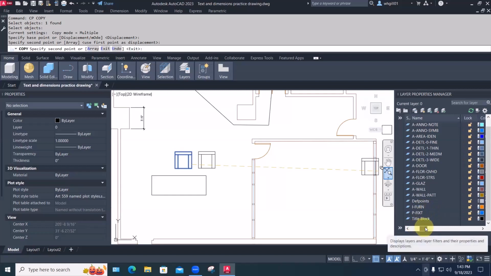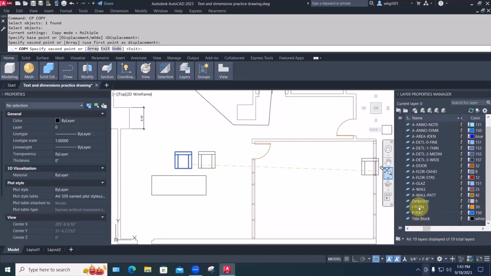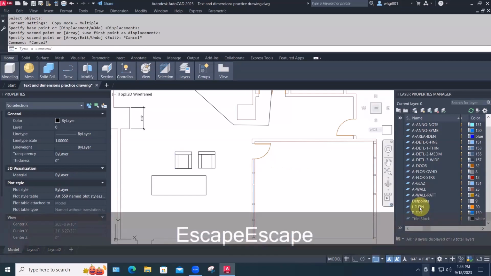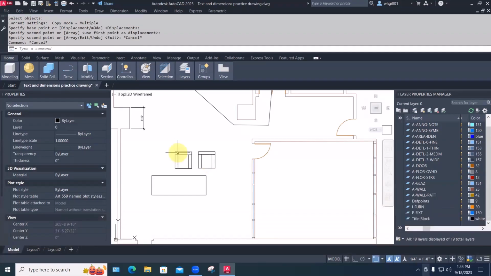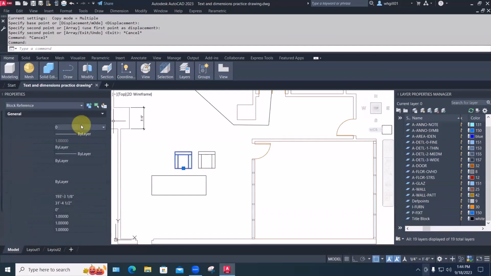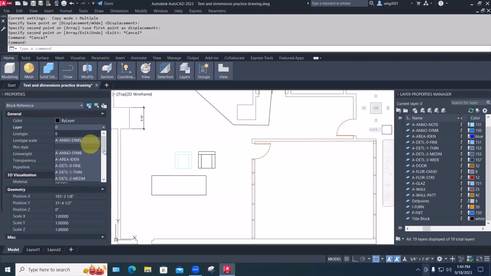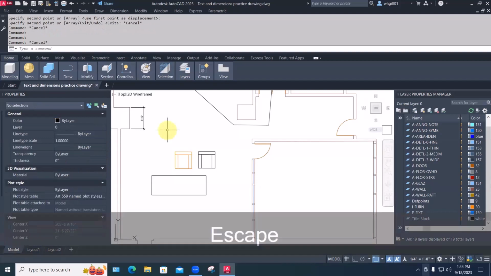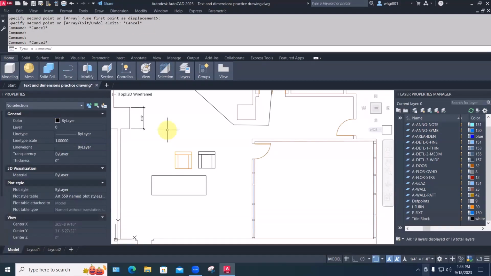You'll see that I have a furniture layer here, which will be the perfect place for interior design furniture. And if we pick one of our chairs here and change its layer to furniture, then this will take on the color of furniture. So we can start to create lots of different pieces of furniture, and because they're orange, they're all in that layer. Turn that layer off, and we'll turn them all on and off at the same time.